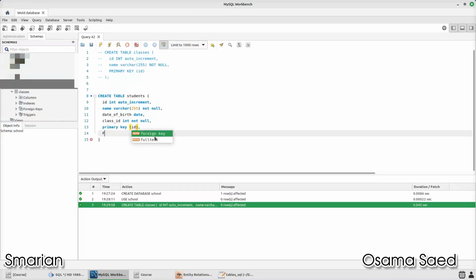I will add a foreign key, which means this key, class ID, will refer to another field in the classes table, which is ID. I mean, I will put a student in the class with ID number 1, which will refer to the class with ID number 1 in classes. Okay. We will use it in a relationship, as we will see later in this video.